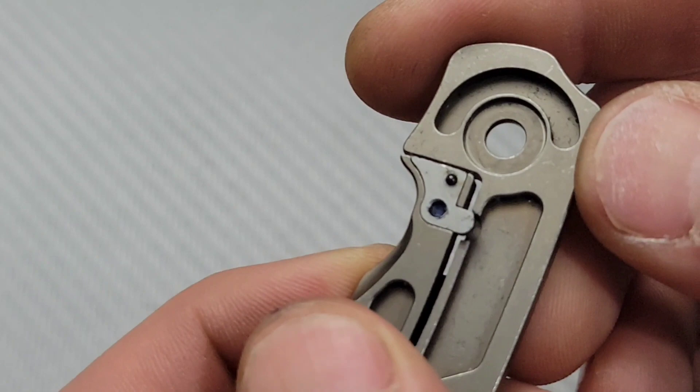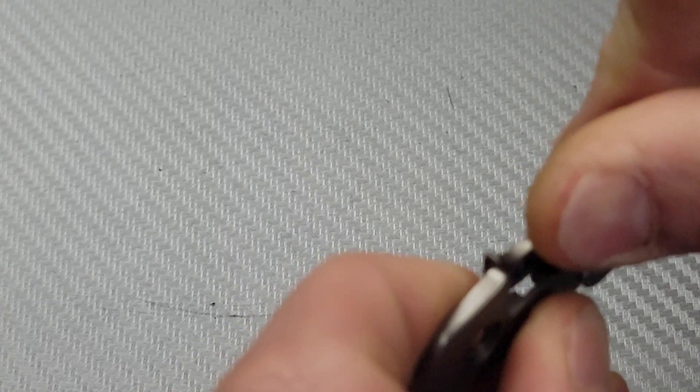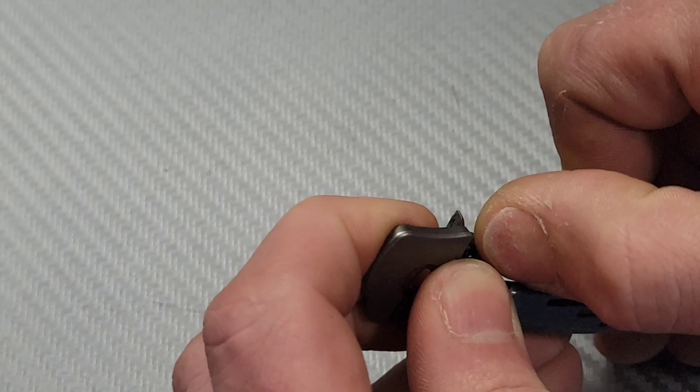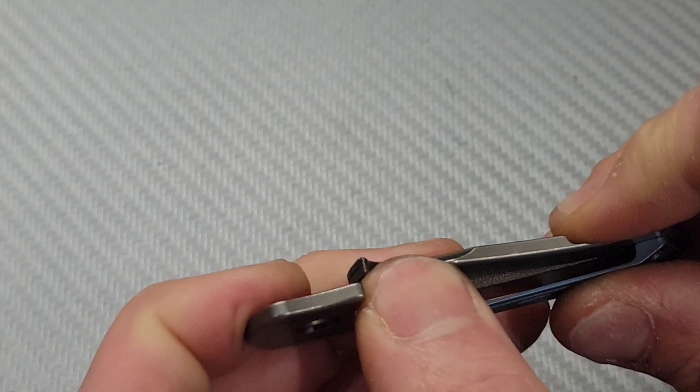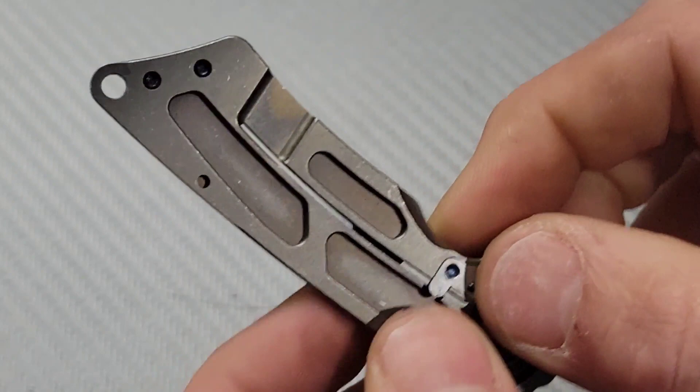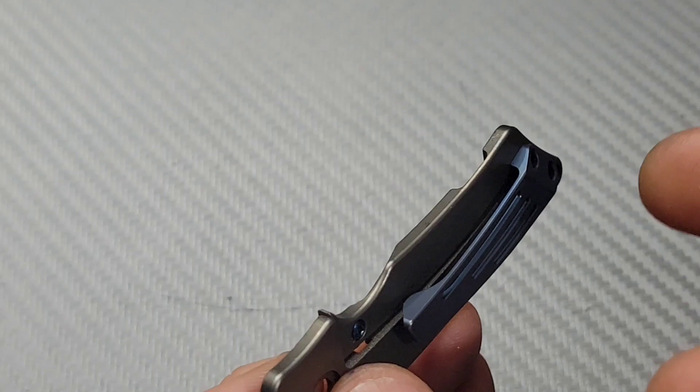Make sure you're confident in what you're doing. My problem is I need to bend it in because my lock bar isn't putting enough pressure, and that's why I'm getting a little bit of rock. So I'm going to slightly bend it just a little bit. Now if this lock bar was just so strong you can't bend it, you can heat it up right there just a little bit — it'll make it malleable. Make sure you don't touch it and burn yourself, but it'll make it softer so that you can bend it. After you bend it to the place you want, cool it down really quick — throw it in the freezer or something. Titanium heats up very fast.